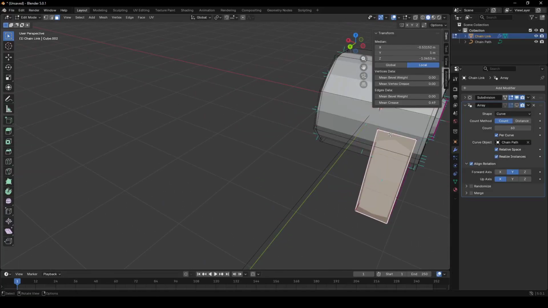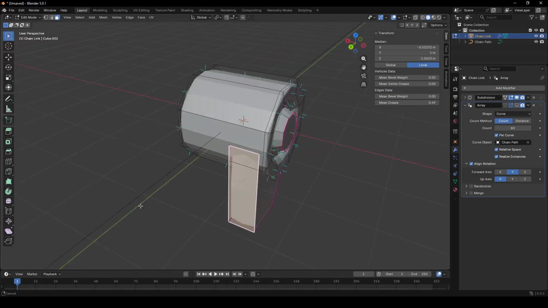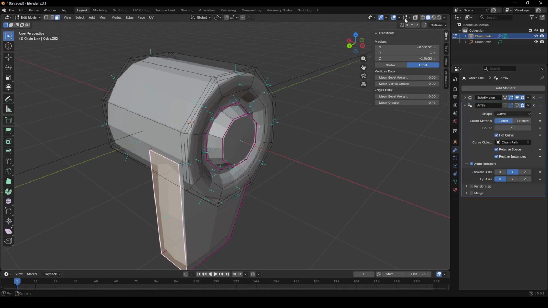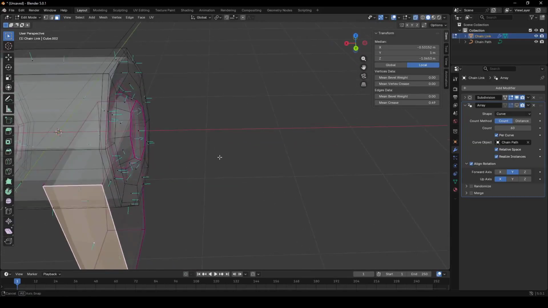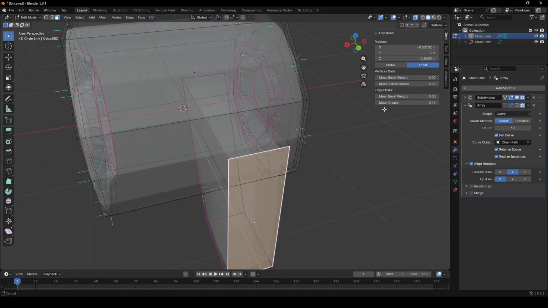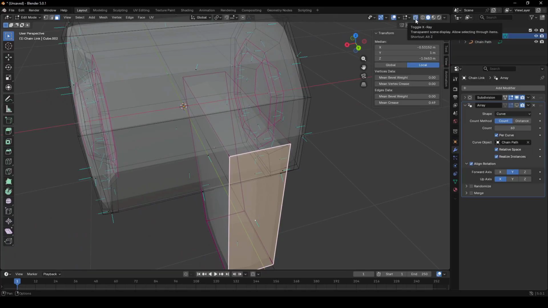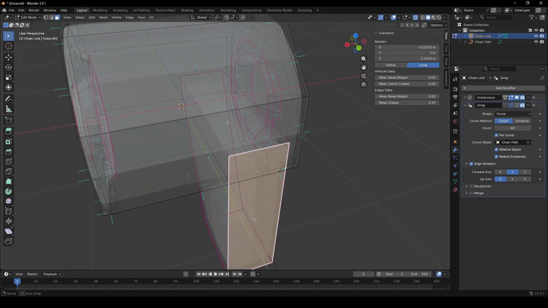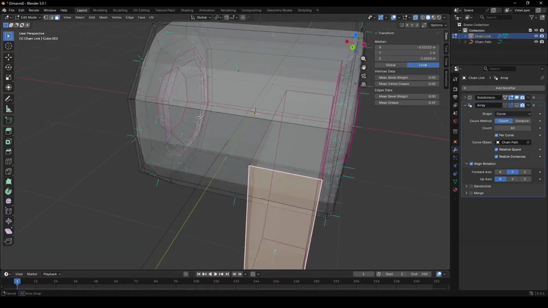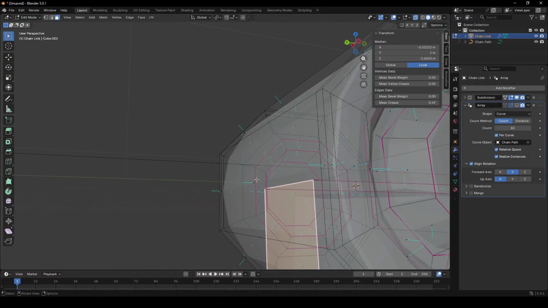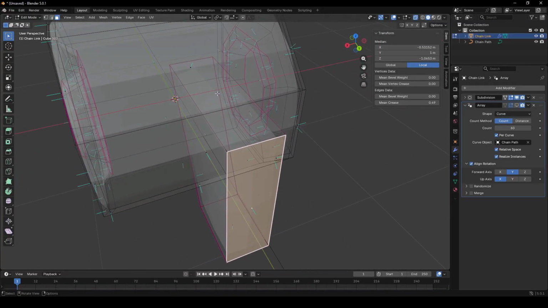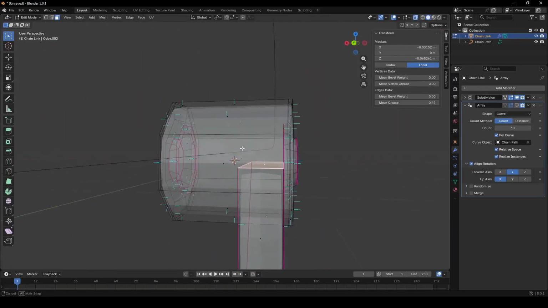So we're going to grab that one face there. And I'm actually going to have to go into ghost mode here so I can see it. That's this button up here. It says toggle X-ray. I call it ghost, but it's X-ray. And if you're in X-ray mode, you'll see the faces now have a little dot in the center. That's what you want to aim for. So I'm going to click that dot right there.